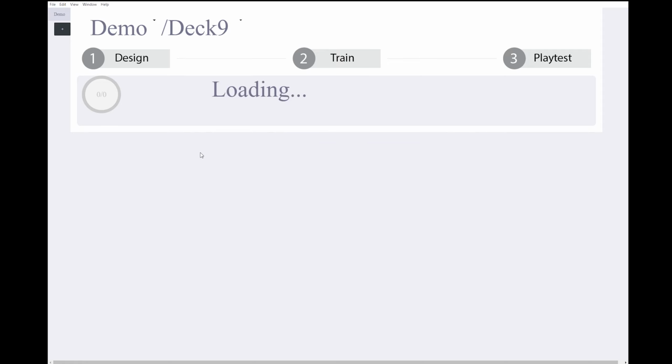The trained AI agent is now going to start playing the game. The playtesting takes much less time than the training process because now the AI agent is already trained and it is just using the strategies that it has already developed to play the game. You can see that almost 1000 of the games have already been played, and this just tells you that the training process is the one that takes a lot of time, but the playtesting does not take as much time. We are almost done.